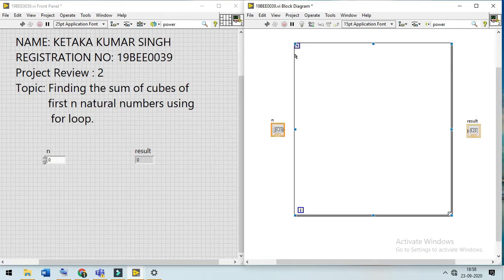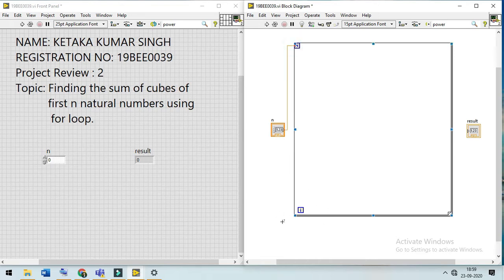So let's first understand this for loop, what are the things that are there in it. This thing over here is a symbol. It has a letter n in it, and if you hover over it, it says loop count. This is basically the maximum number of times this loop is going to run. It's given by n, and as I said, the user is going to give that number. So we're going to connect this user input with this n.